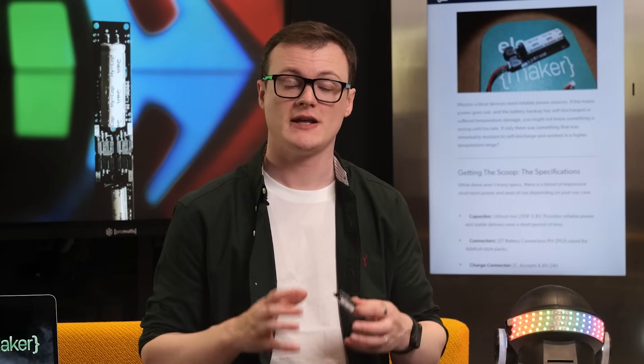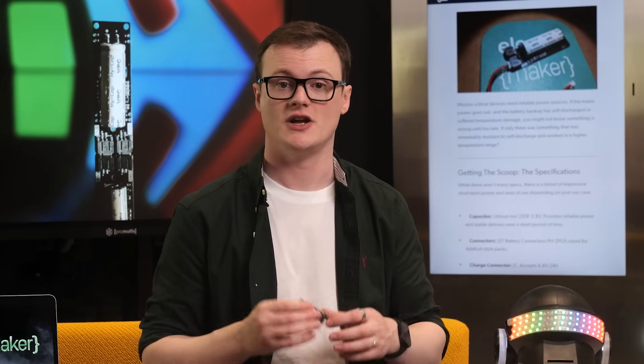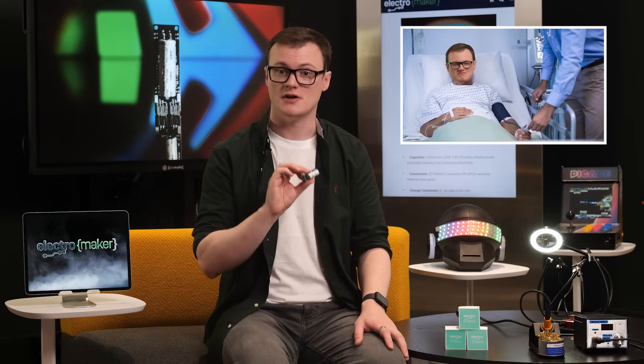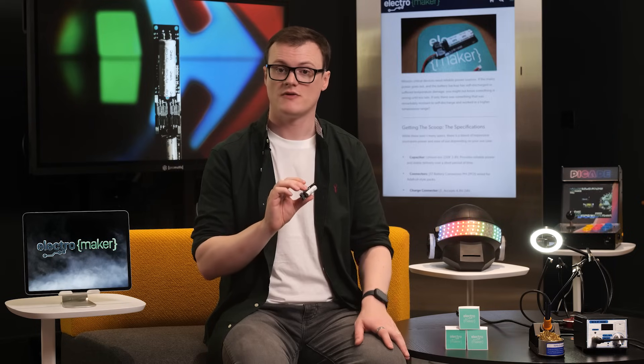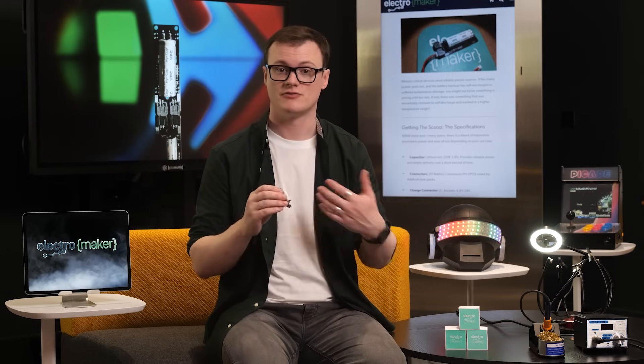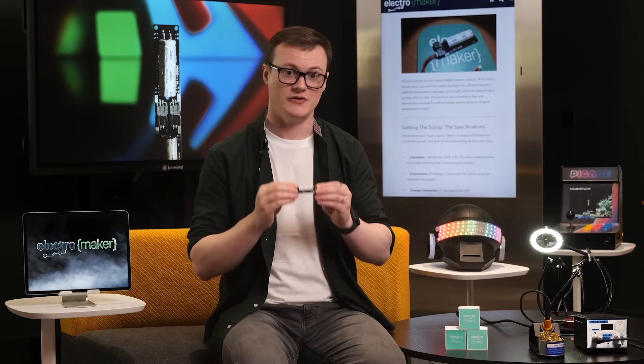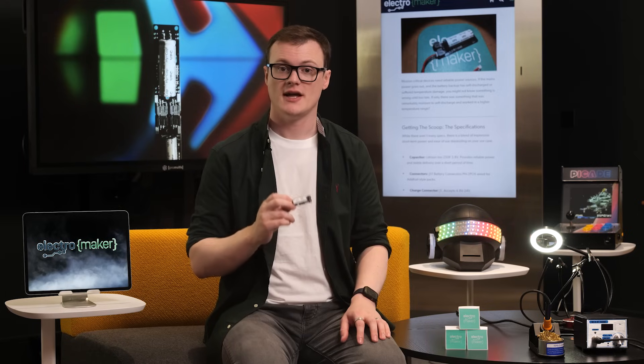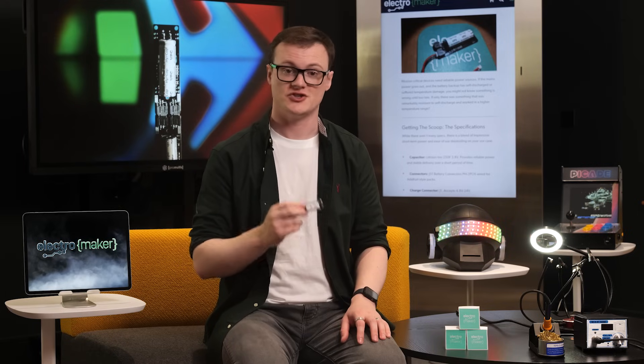When it comes to projects, the scoop is going to be an extremely good companion for low-energy IoT devices that need to have a high degree of reliability. For example, a medical sensor that is used to monitor patients would most likely need a backup power supply, and this thing could be a perfect solution as it not only provides enough power to keep an IoT device running, but it also has improved safety. The extended operating temperature range of this supercapacitor also makes it highly applicable in high-temperature environments such as deserts.